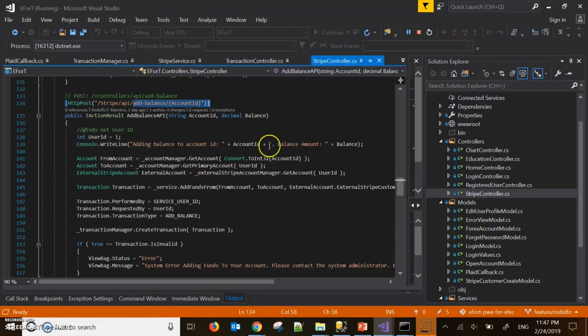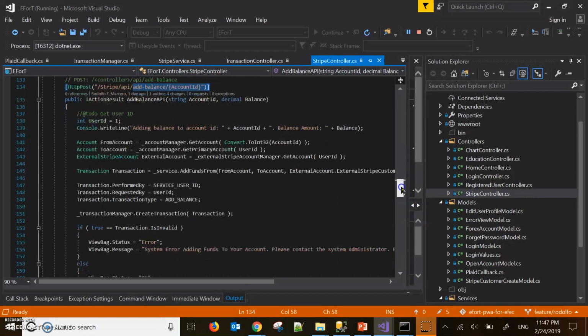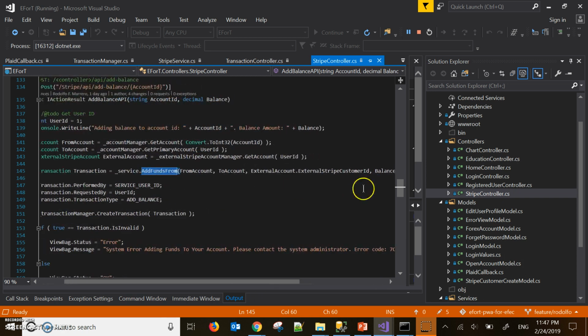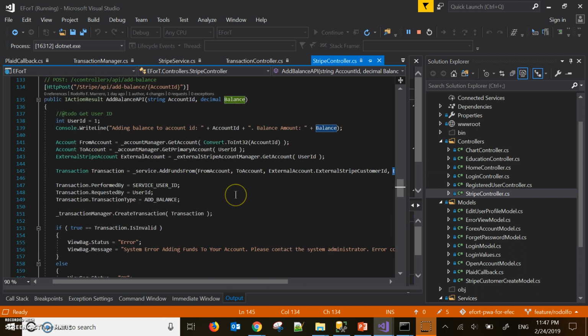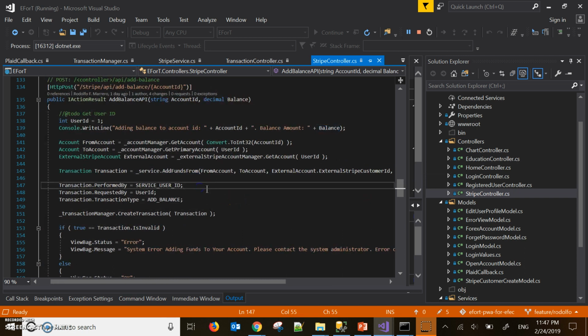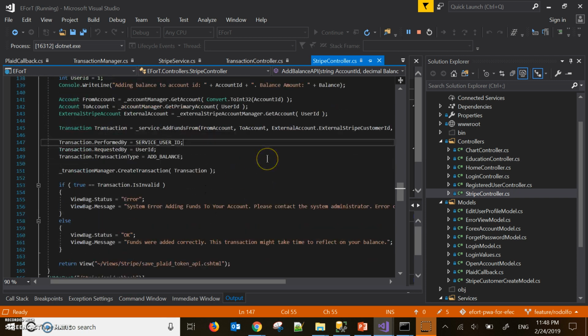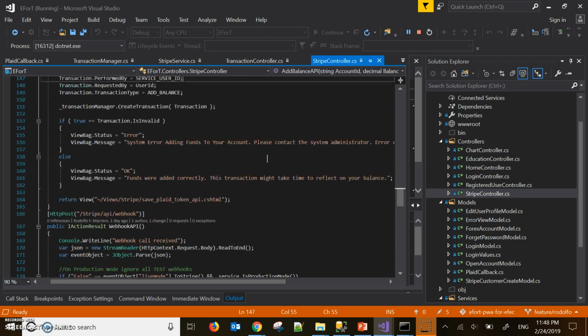You can add balance as well. This one is the more complex one. So this one, it's not really complex. What it's really doing is just using the StripeService right here to use as function. It says, okay, from what account am I adding it from to what account am I adding it to, which will be your primary account or the primary account for the customer. And then it sends the balance to that method, and then that method just creates a charge on Stripe. So what happens after that, the webhook integration and whatnot, that's the complex part, I guess.